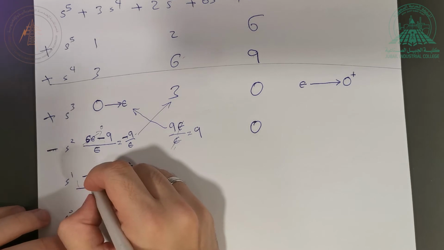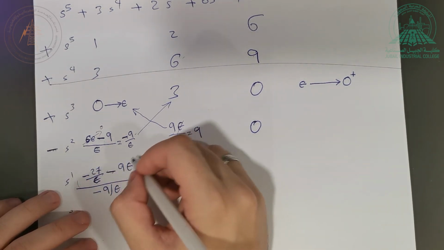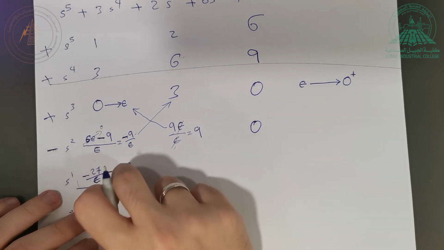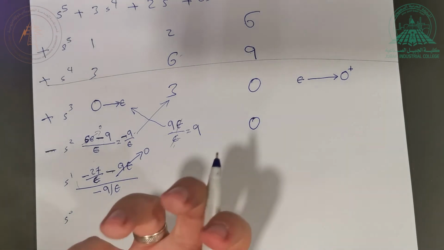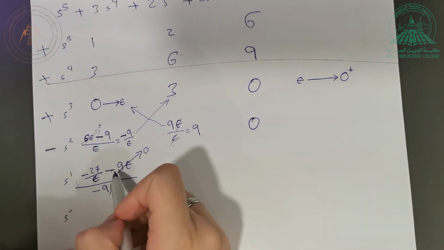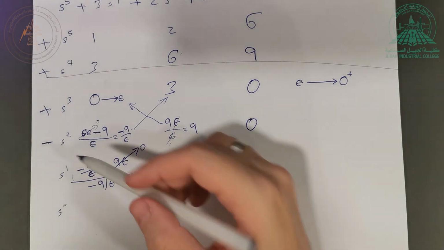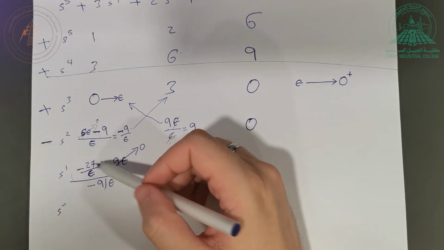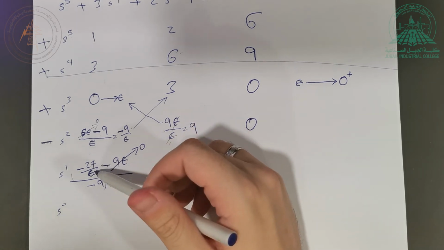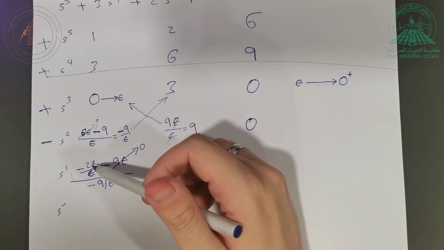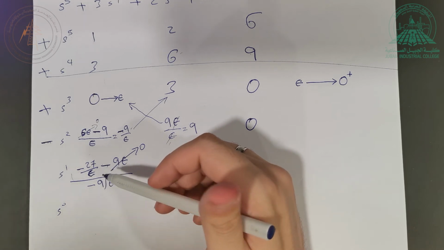Again, what can I do? I can come here. Remember, 9 epsilon, it will cancel out. So what do I get? 0. Because epsilon is a very small number. Multiplied by anything, it becomes 0. It's as if it is 0. So here what do I have? I have minus 27 over epsilon divided by minus 9 over epsilon. Actually, minus 27 can cancel with the 9 now. What do you get? You get minus 3. Right? And then minus this, minus epsilon.